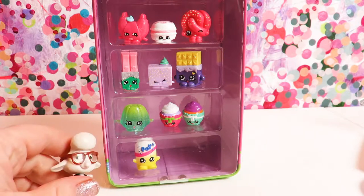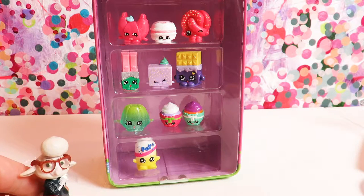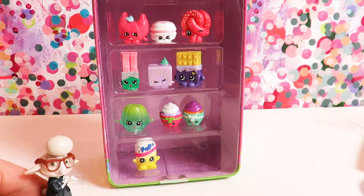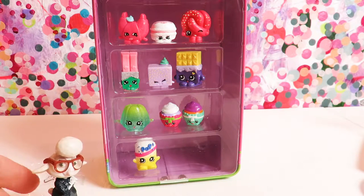Oh, here comes Assistant Mayor Bellwether. She's very pleased. Thank you very much. My boss would be so delighted. Well, you're welcome. Thank you for being such an awesome assistant mayor of Zootopia.